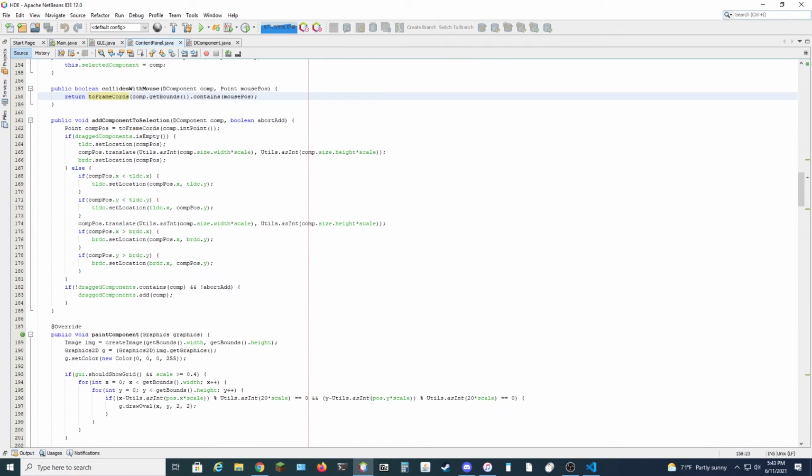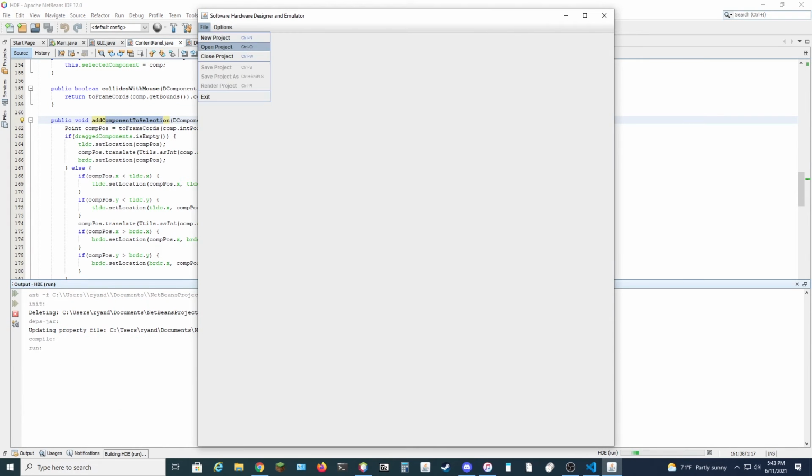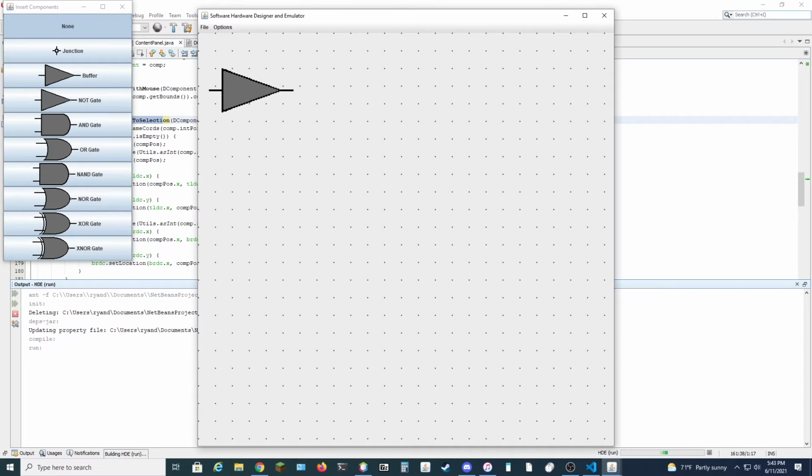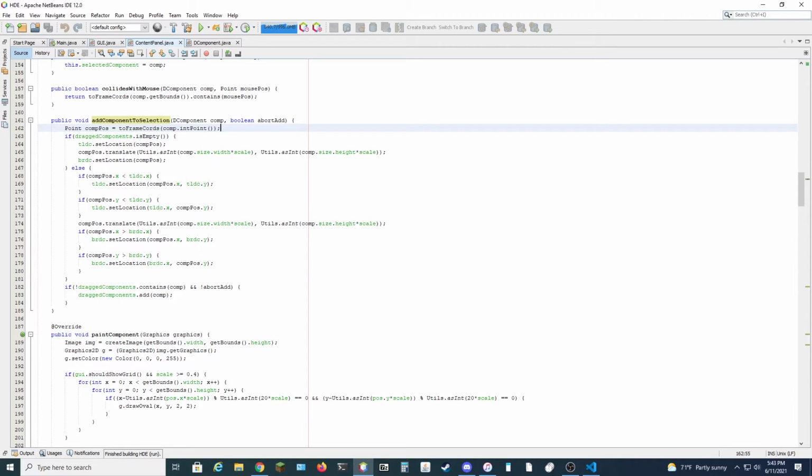And then we also have add component to selection, which is going to, when you have 2 components on the screen, you can select one and then add another one and have them both selected. The main thing that it has to do is update the corners for the selection rectangle.